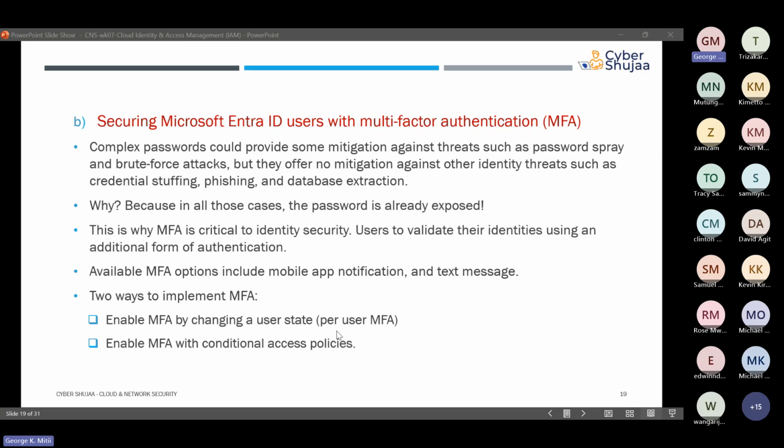That brings about poor user experience as much as it ensures security. The other option was to enable MFA with conditional access policies. This is the recommended way of enabling MFA, because MFA will only be required if certain conditions are met. Otherwise, the user will not be required to provide MFA.